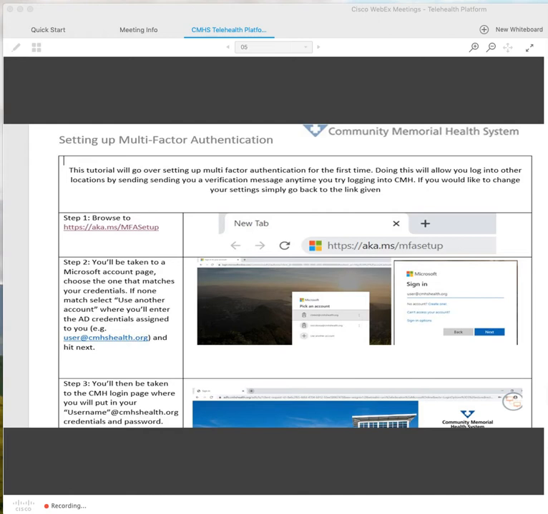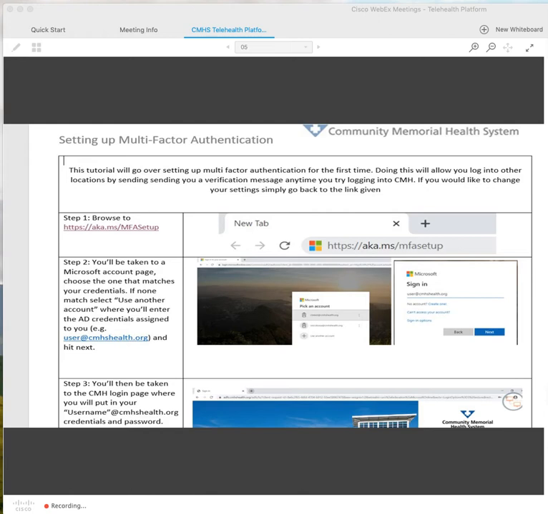So that's current state. If you'd like to set up your tablet or your phone or another desktop computer, you will have to go through what's called a multi-factor authentication process. And that seems like it's a little confusing, but it's actually not. We've sent out a document that can help you through that process. And really, all you need to do is do step one. Just click the link in step one, and you'll be able to go through, put your hospital email address in there, and it very quickly takes you through this multi-factor authentication process.